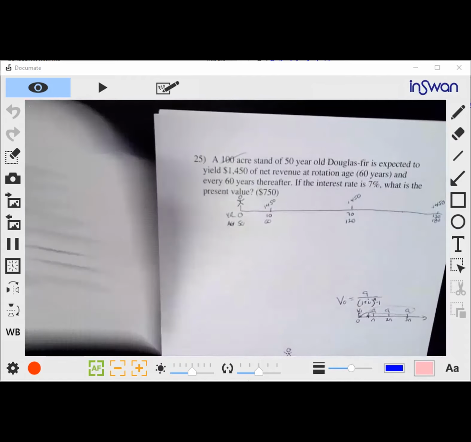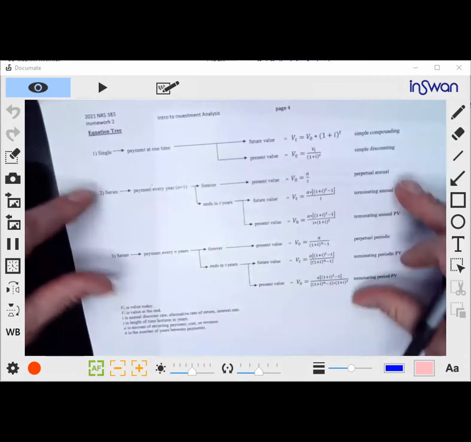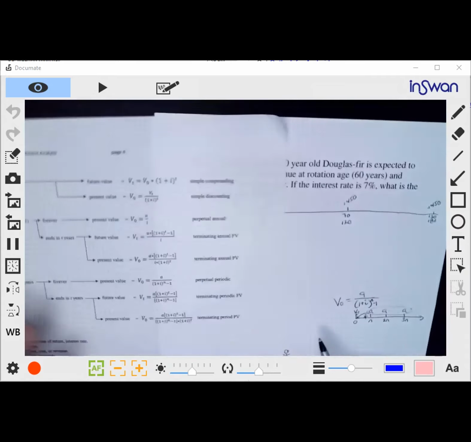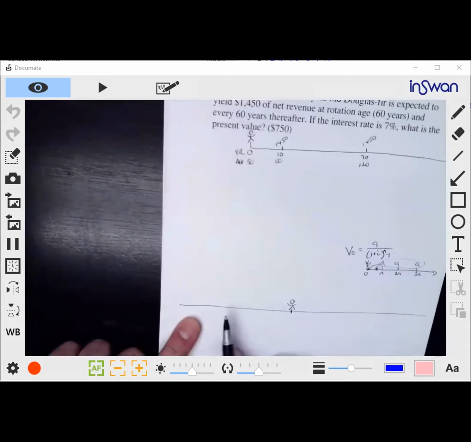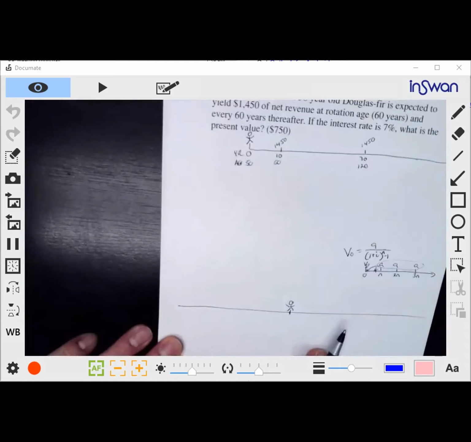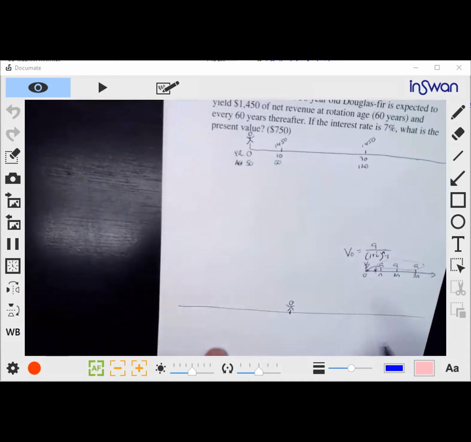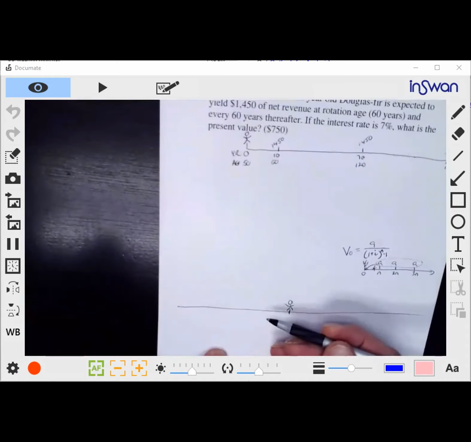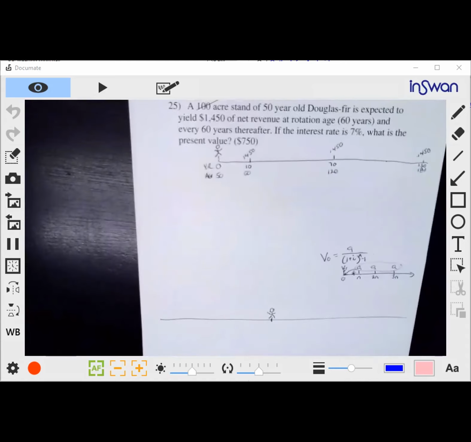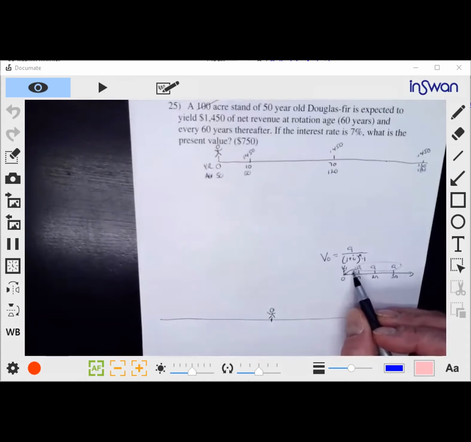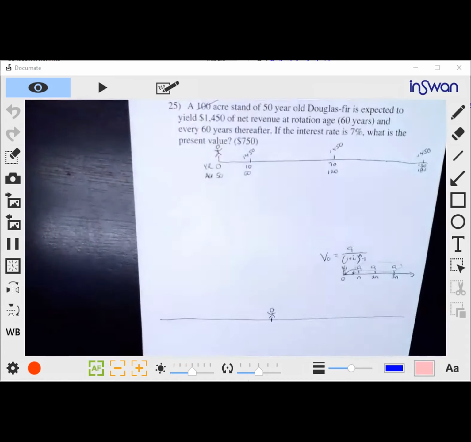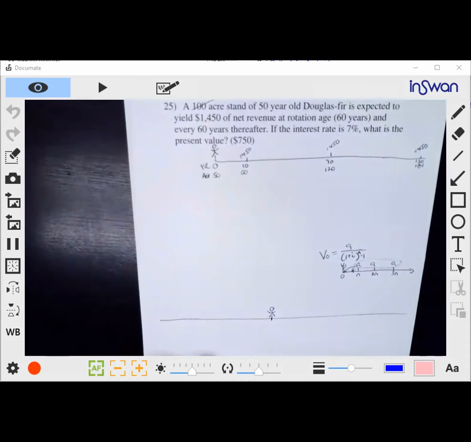In this case, where we're standing, we have to do two things. We have to crunch all these series into a single number, and then that single number is going to exist somewhere in time, and then we need to either move it to the right, using simple compounding, multiplying it by 1 plus I, or slide it to the left, simple discounting, dividing by (1 plus I) to the t. We need to move those values around. So when we crunch, they're not always going to work out perfectly where we're standing. That's the case with this one, and that's the case with your bulldozer.